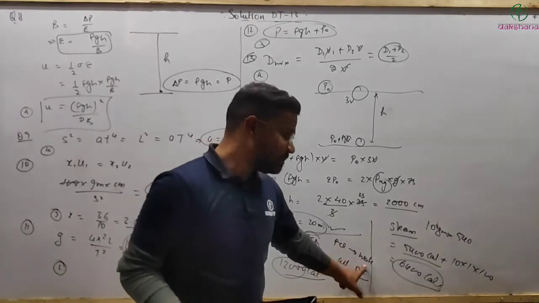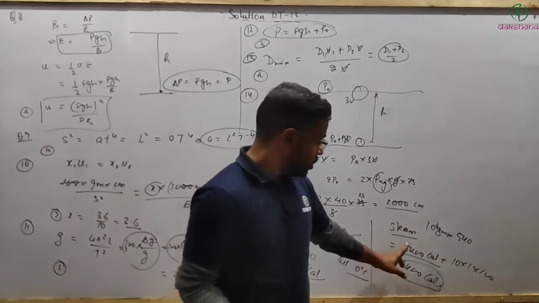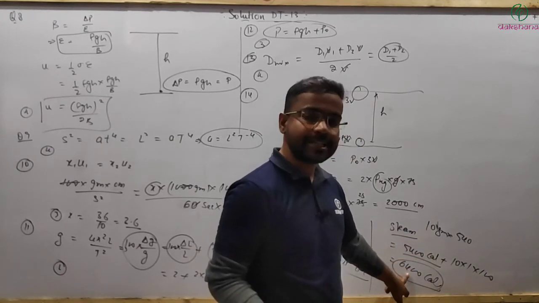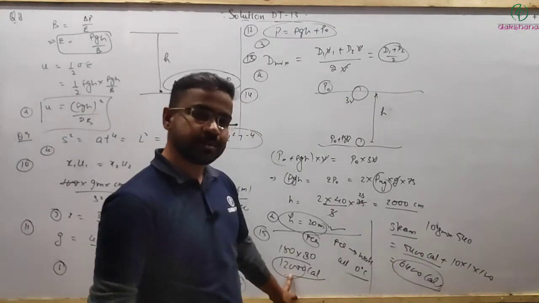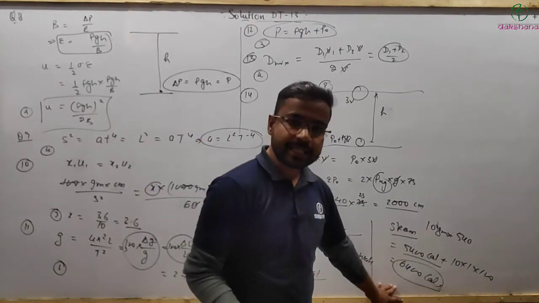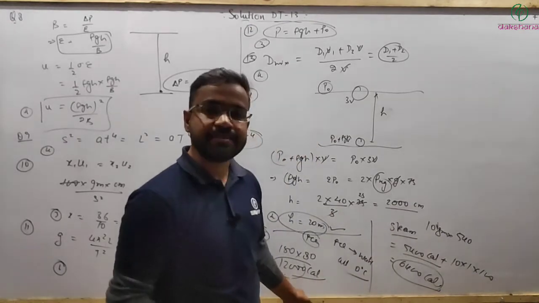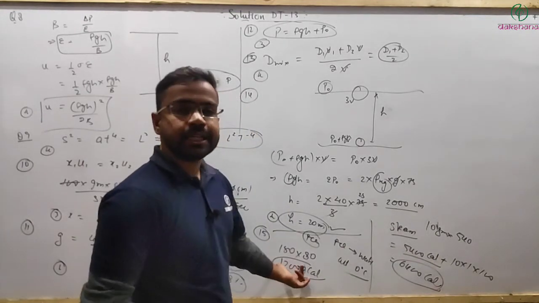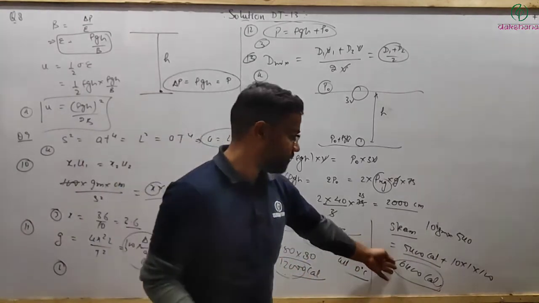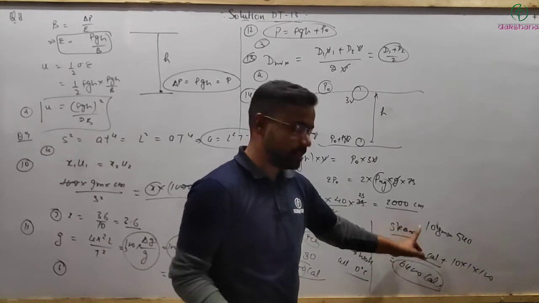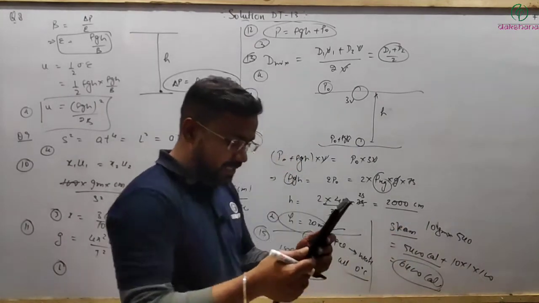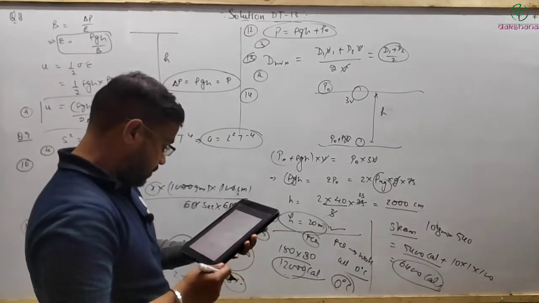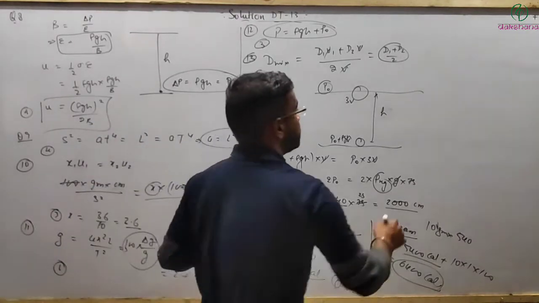To just melt the ice we need this much energy, and steam coming down to 0 degree Celsius can release only this much energy. This is much less than this much. So even when the steam comes down to 0 degrees, the complete ice will not be able to melt. So what will be the possible temperature of the mixture? It will simply, definitely be that even the complete ice will not be able to melt by this amount of energy released by steam from 100 degrees Celsius to 0 degree water. So the final temperature of the mixture will be simply equal to 0 degrees Celsius. That's matching with option number 4 for question number 15. Next question number 16.